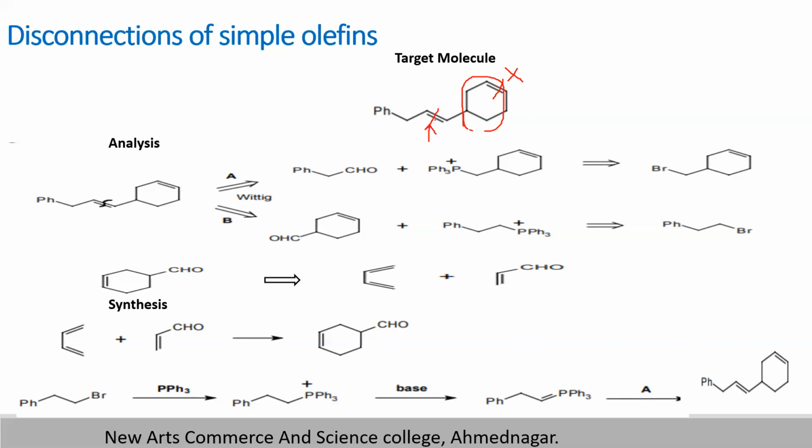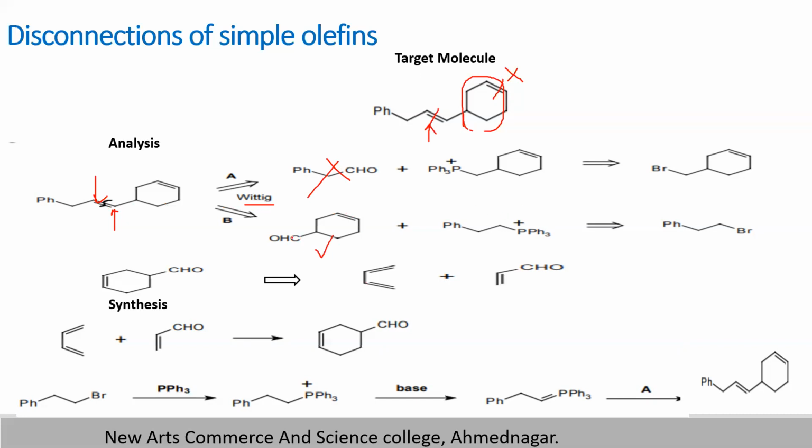Now this double bond is not a part of a ring, therefore which method is the best one now? Of course, Wittig method is the best one. Now the question arises whether you have to put the oxygen here or you can put the oxygen here. So which is the best method? As I already explained, if you want to go with the Diels-Alder reaction, then this carbon has to have a carbonyl group or electron withdrawing group. So placement of oxygen here is the best one instead of this. So this part is the wrong one. This part is the correct one.